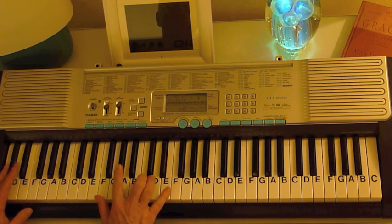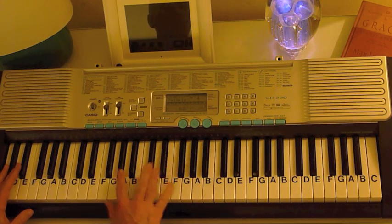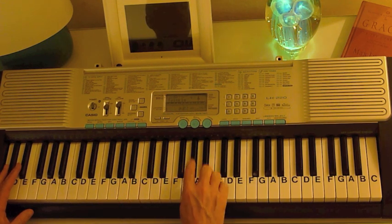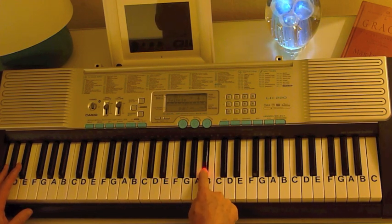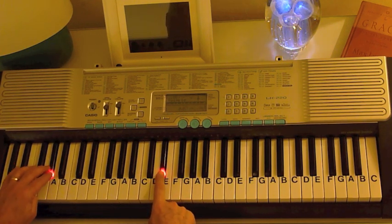So let's go slowly with it. A flat, C, E flat, F, F, F, E flat, A flat, C, up to A flat, A flat, A flat, A flat, F, A flat, F, B flat, B flat, G, F, E flat. Okay, now with the bass.